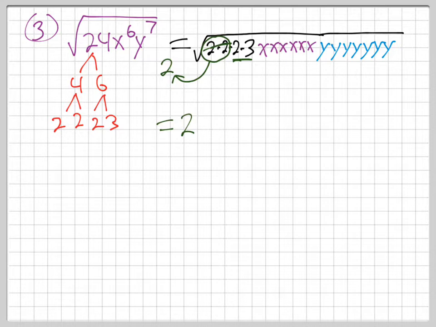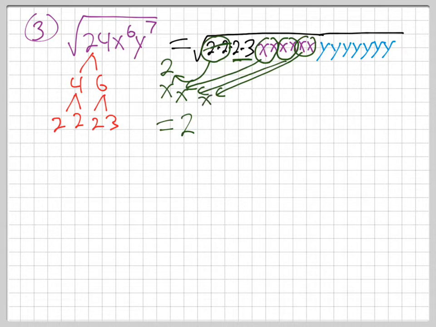So now these 2 X's, ship 1 out, and they're gone. These 2 X's, ship that out, too, and they're gone. These 2 X's, ship that out. So how many X's make it out? 3. And how many are left on the inside? None. So what would have been a quick way to do that?